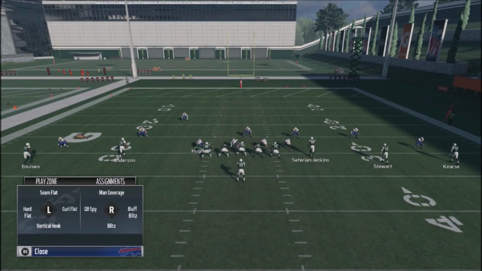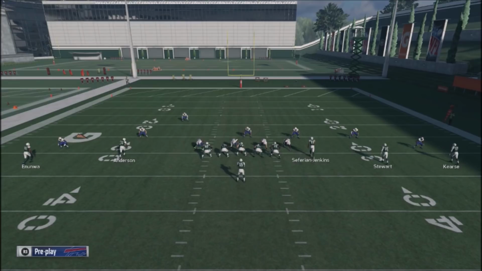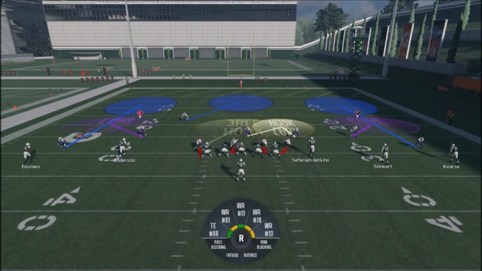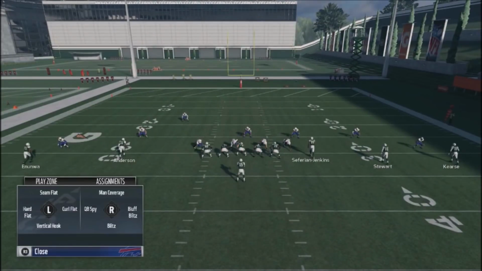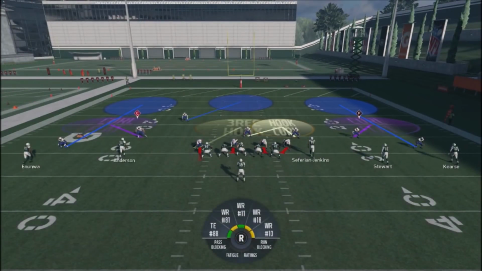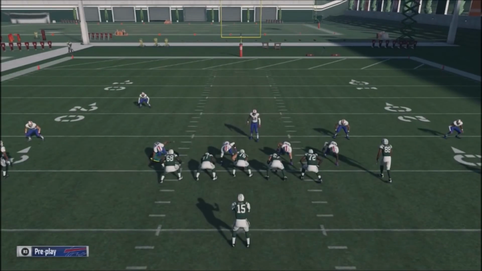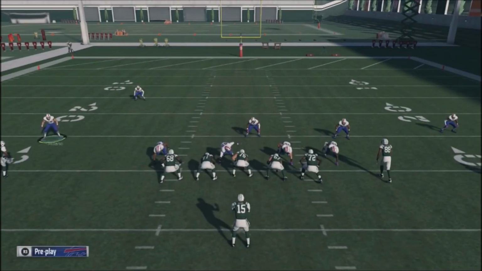QB spy is very common with a lot of people to make adjustments. You've got a bluff blitz, so in other words, he will drop into a 3-hook zone. It's a good way to get a manufactured 3-hook zone from your defensive end: just do a bluff blitz, and he'll fall into that. And then obviously blitz is something that not a lot of players do, but they can do that.